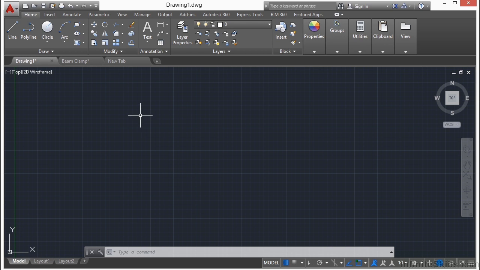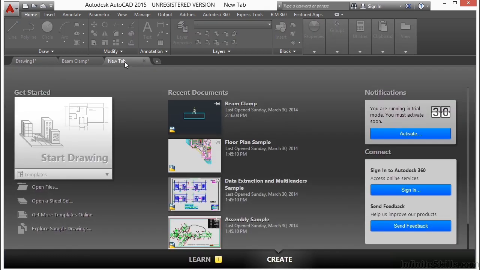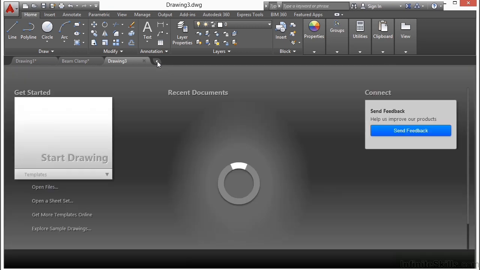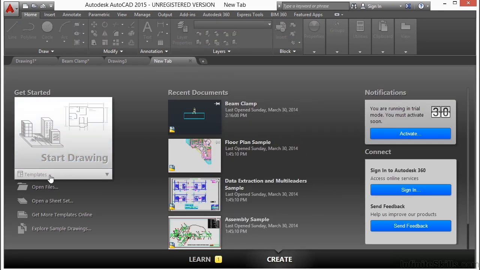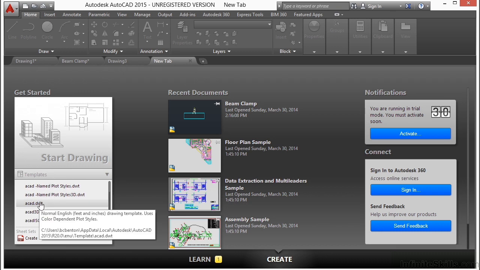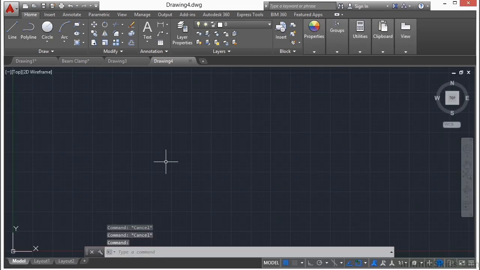So if you have a template file, that's great. Go to your new tab and go to the templates button right here for start drawing. If I click on the start drawing button, it'll just open up like this into our default template. But if you click on the buttons bar underneath it, it'll give you a list of different template files that you may have. Click on the AutoCAD.dwt for right now. There's an example, and there's a new file. Just save it and you can get to work. So if you have a template file that you want to use, and AutoCAD does come with several of their own, then you can choose one of those instead of the ones that come with AutoCAD.